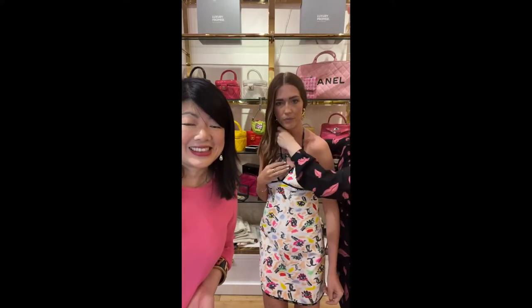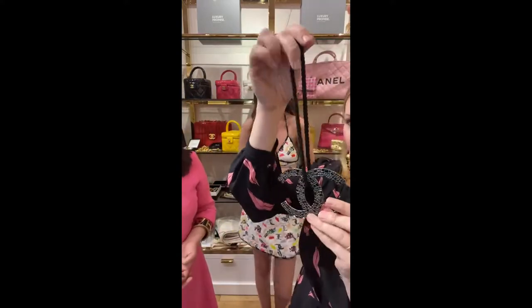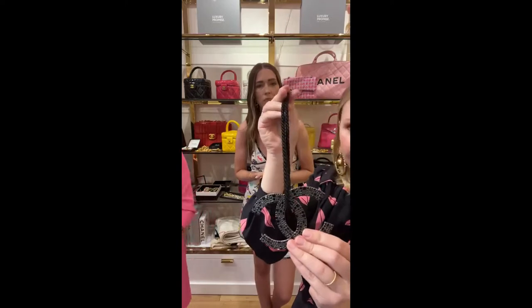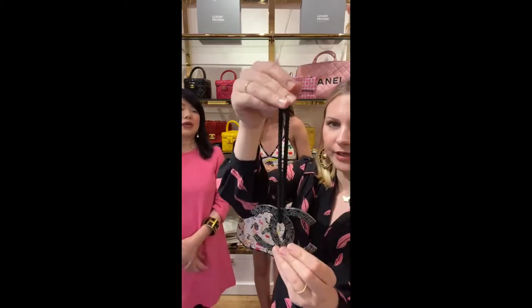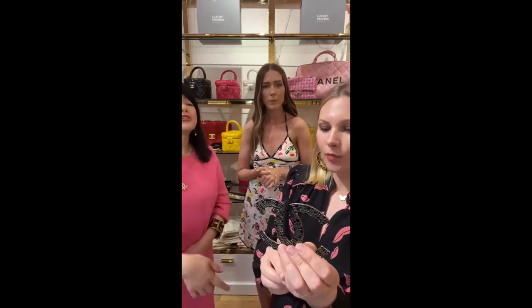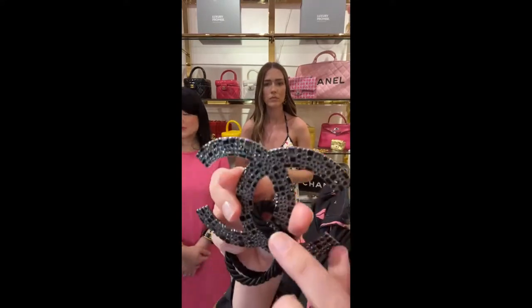Oh, I think someone wants to see a close-up of the missing crystals again. Yes, okay, we'll get that. So it is a hook and eye closure. There we go. And actually, because it's a rope string, you can just take this out and maybe add on a chain. So depending on how you like, you don't have to wear it like this. The rope is original and it's not adjustable, so it's just one length. So the missing crystals will be here.